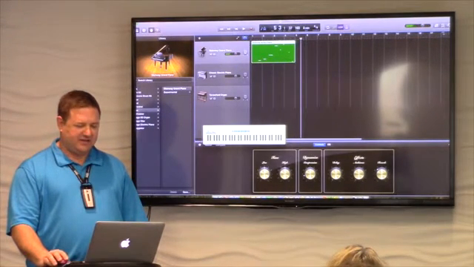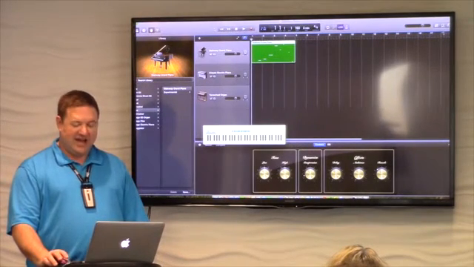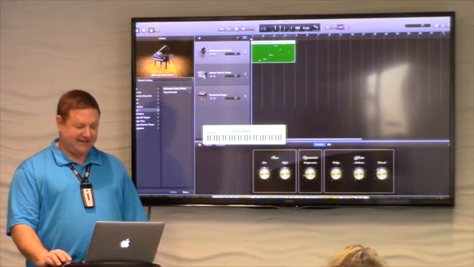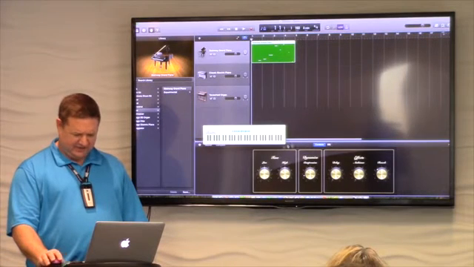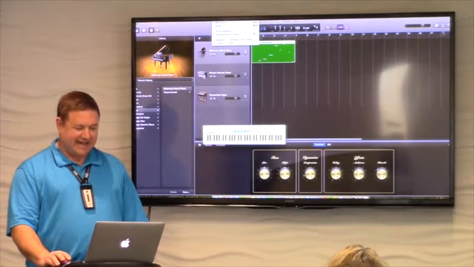Now, the other thing that you can do is, okay, in this little sample here, let's say I think I've played a wrong note. You can go in and you can edit. This shows it as a small track. If I get out of this view, I can go and I can edit.